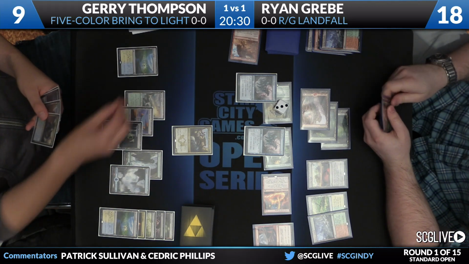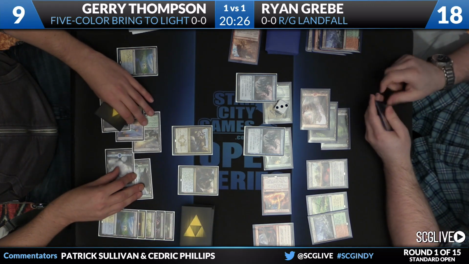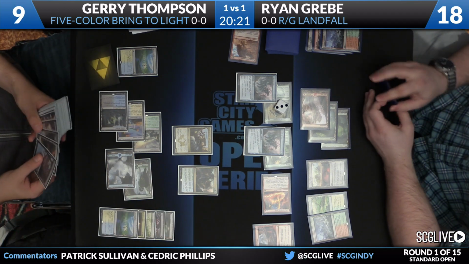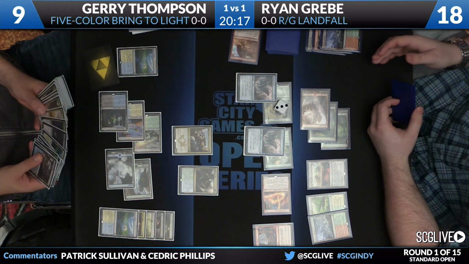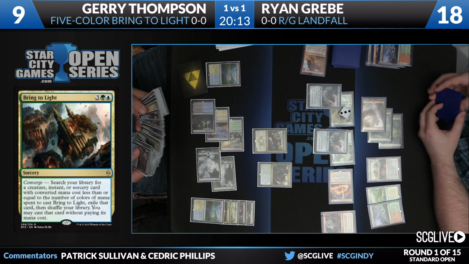There's Flooded Strand. Here's Bring the Light. I can only do this for 4, keep in mind. Correct. That's Siege Rhino territory. That's territory for a lot of other stuff too, I imagine. Could just be a removal spell for either Abbot or Return to Valakut. Very true.